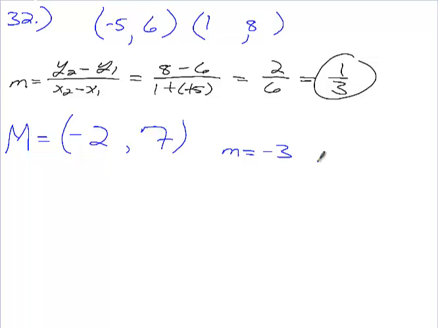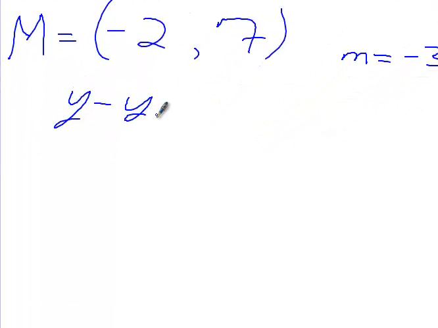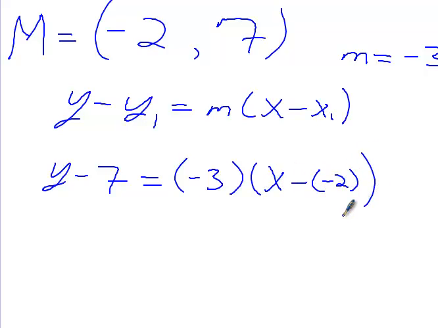Okay? So now I have a point and a slope, so I'm going to use point slope form, which for those of you who don't remember last year's chapter 2, is y minus y1 equal m times x minus x1. Very good, very good. All right, so now plug in what you know. What's my y1? 7. What's my m? What's my x1? Negative 2. What happens to the double negative? Becomes a... Okay, so from here, I distribute on the right. So I get negative 3x minus 6.